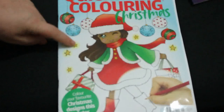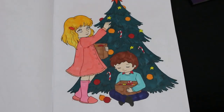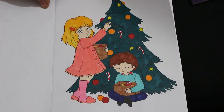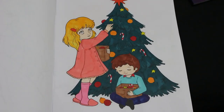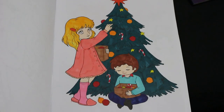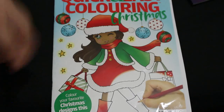I finally did one in the Colour in Heaven Junior Quick and Easy Colouring Christmas book — I did the tree. This was using the TikTok markers because I keep them downstairs and use them there. This is another cute little book and I'm going to see if it's available and get one for Jen next year if it is.